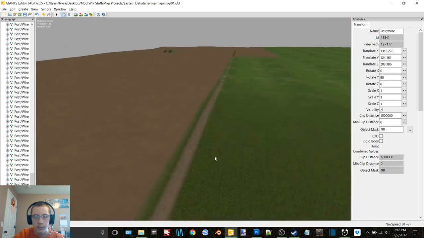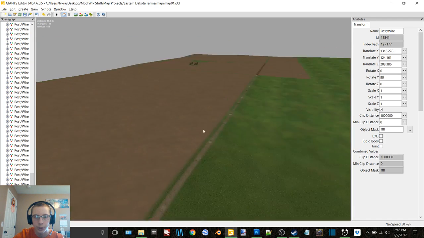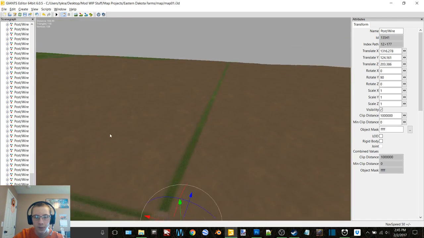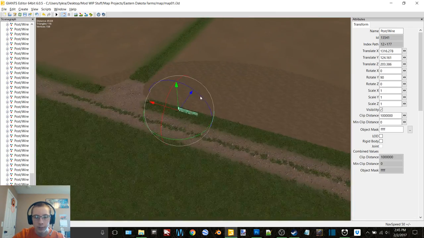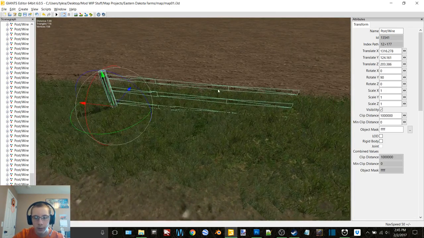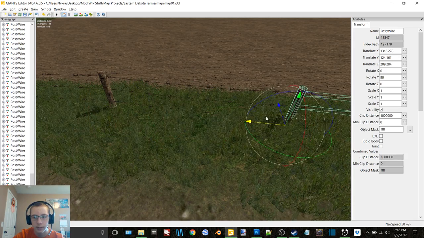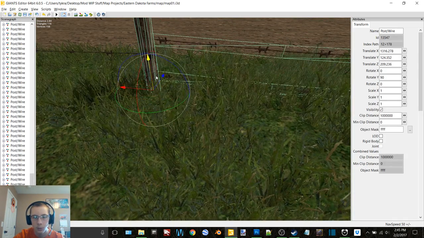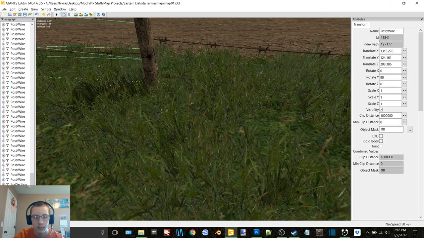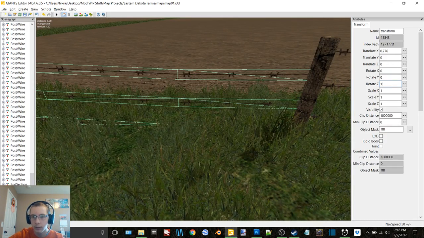Okay, so like I said, I'm going to finish up this barbed wire. I got a good chunk of it done, but there's still a lot to do. So I'm going to do this and then get that single pole issue fixed, and then I'll be back tomorrow with another video.